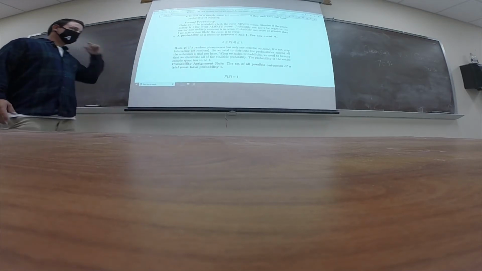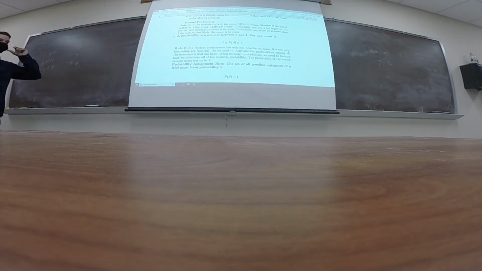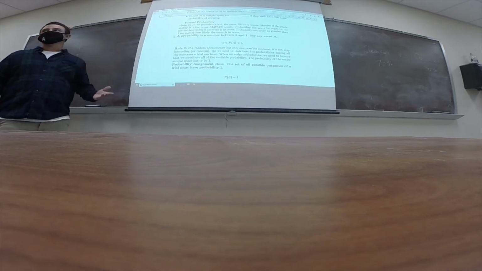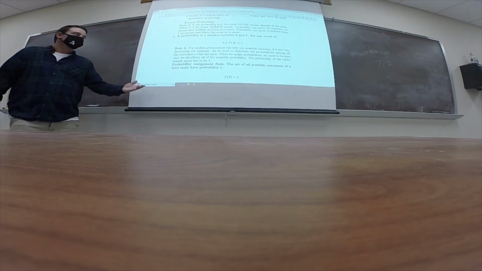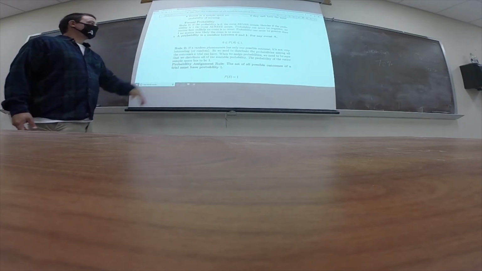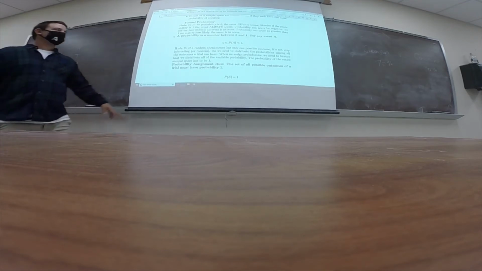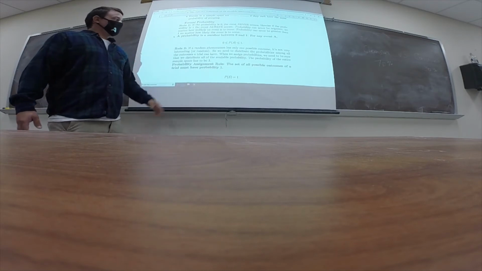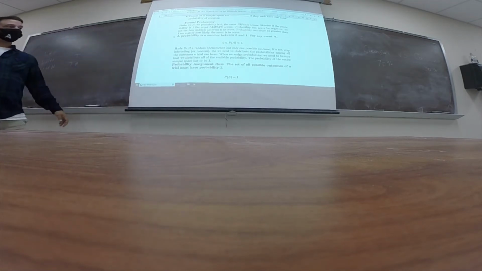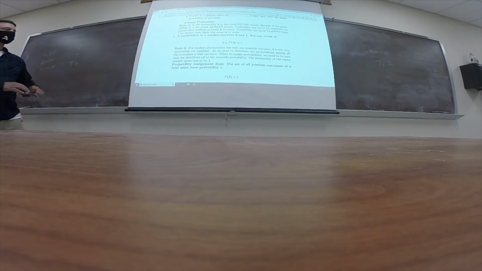If the random phenomenon only has one possible outcome, it's not very interesting or random. If you know what happens all the time, it's not random. So we need to distribute the probabilities among all the possible outcomes a trial can have. When we assign probabilities, we need to be sure that we distribute all the available probability. The probability of the entire sample space has to be 1. The set of all possible outcomes of the trial must have a probability of 1.